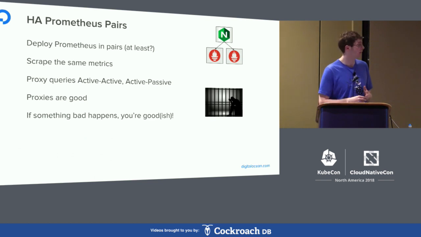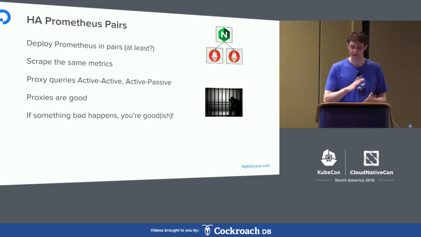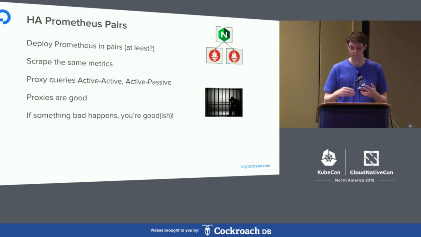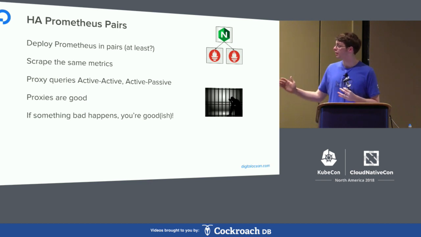For metrics that you really care about, which is hopefully all of them, you should deploy HA pairs of Prometheus instances. So this is multiple Prometheus that scrape the same metrics, preferably in different geographic locations, to isolate yourself from those kind of failures. This is cool because then you can use Nginx or HA proxy to sit in front of those instances and do things like load balancing queries or doing an active-passive type of situation. You can also do things like rate limiting and log your queries if you want.